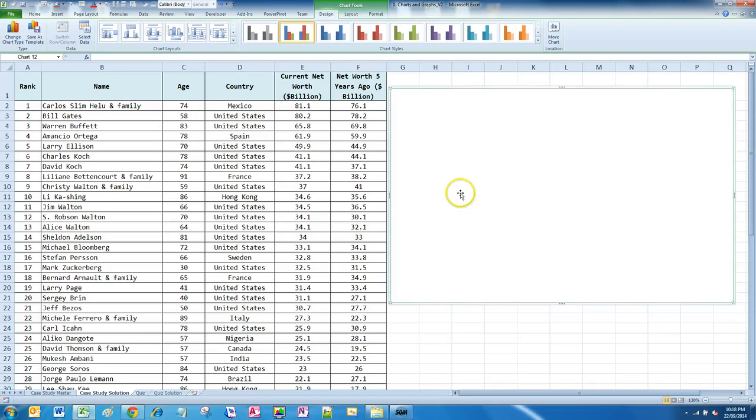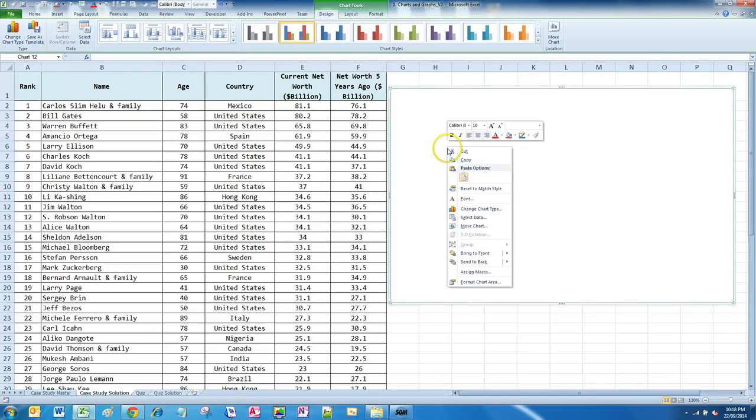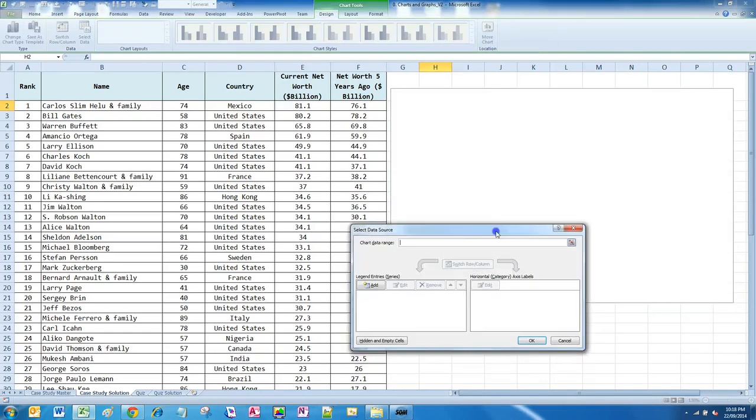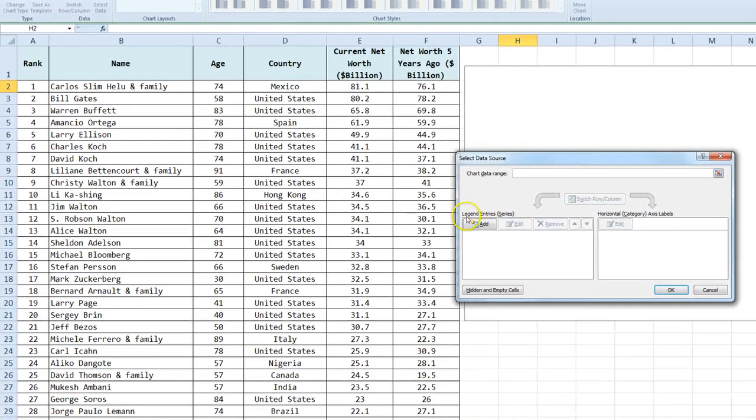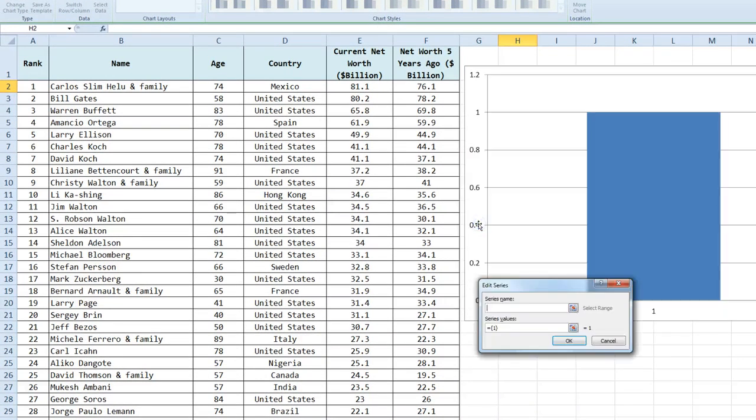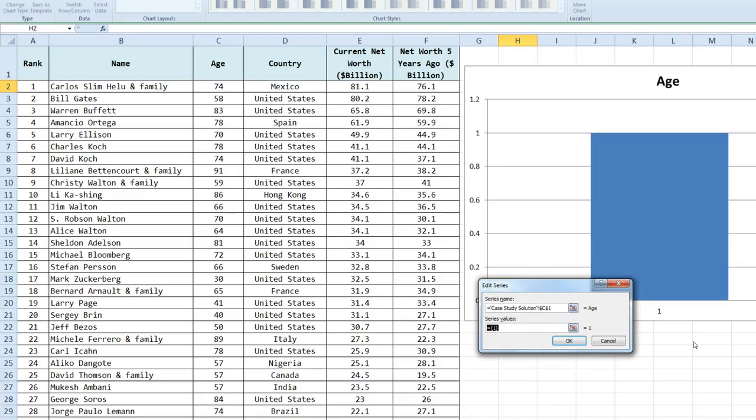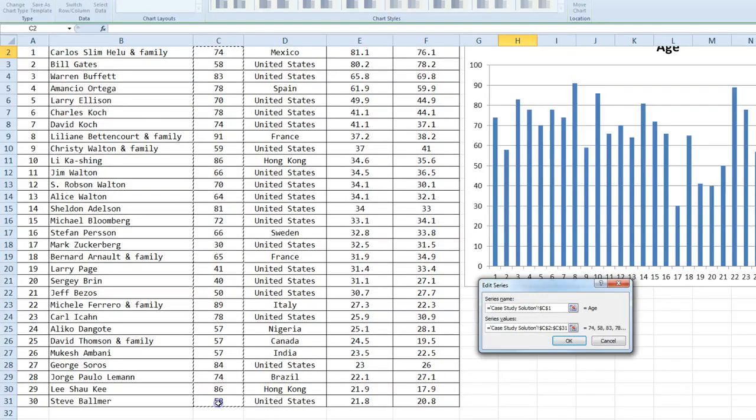Now we want to introduce the information. So right click, select data, and this brings us to our select data source window yet again. Okay, so we want to go add. Now the value we're going to be adding is their age. So you want to add first the series name. Almost skipped a step. So age, then for the next one, now you can click in here, delete it, or you can press tab on your keyboard, and that'll take you to the next field. So let's delete that, a little bit of a shortcut. Then the values of the age, like so.